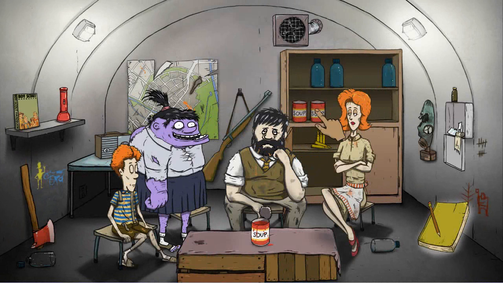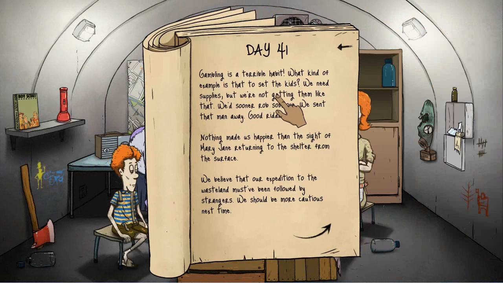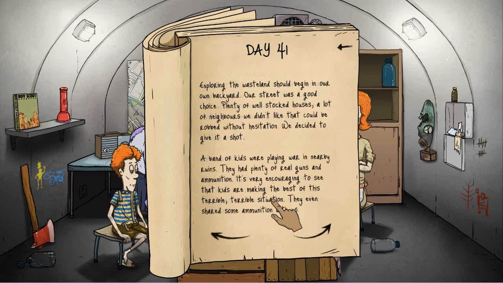What do we got? More water, more soup, ammo. Gambling is a terrible habit. What kind of example is that to set the kids? We need supplies, but we're not getting them like that. We'd sooner rob someone. We sent the man away. Mary Jane returned. We were followed again.